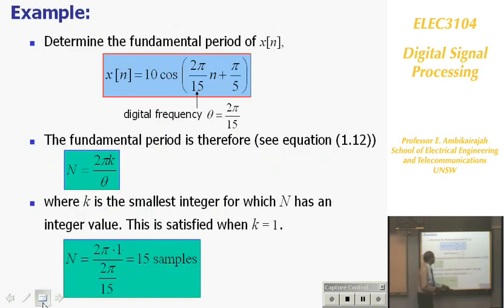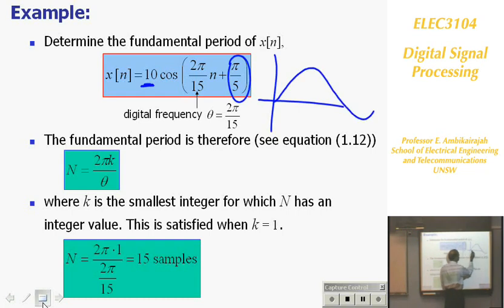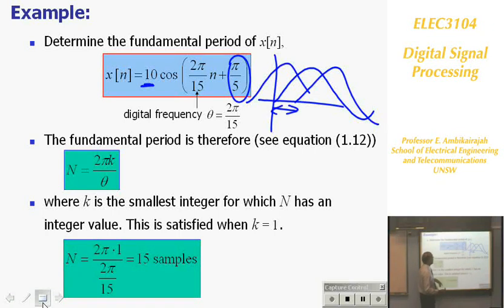Here is an example. You've been told to determine the fundamental period of this equation. This is only amplitude, it doesn't come into play. This is only phase. Phase means that instead of starting a waveform at 0, you start slightly later or slightly early. That shift is called the phase shift, and it doesn't affect the period. So by reading this value, you can simply say what the period is. I can just look at it and say 15. Or you can prove it: 2 pi times 1 over 2 pi over 15. Use this formula we have done.